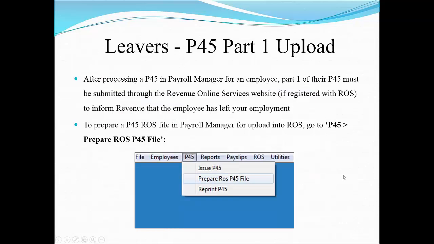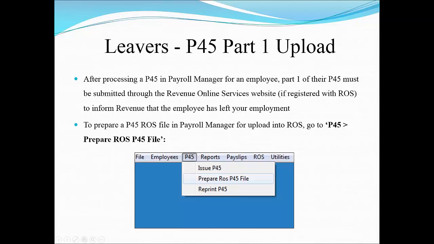Okay. So take a look first of all at if you are processing any leavers in your software and how you can inform revenue of them. So basically, after processing a P45 in the Payroll Manager, it is a requirement then that Part 1 of their P45 is to be submitted through the Revenue Online service. That is, if you're registered with ROS already, and that's basically to inform revenue that the employee has left your employment. Okay. So the starting point then is, after you've issued the P45 in the Payroll Manager, is to then prepare your ROS P45 file ready for upload.